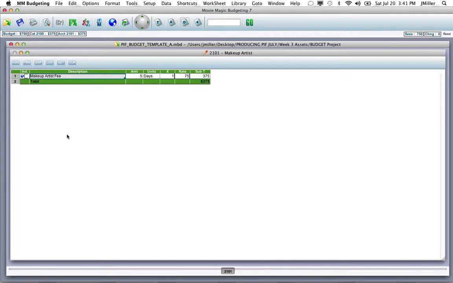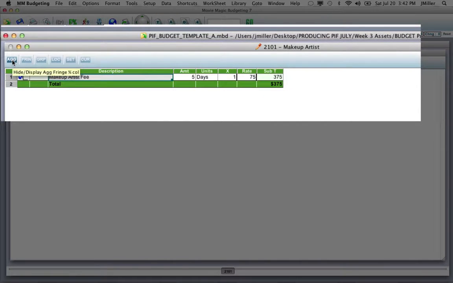Now one thing that I want to point out here is that you can activate different line items in your detail layer by selecting these buttons. The first is your aggregate fringe amount, then fringes. You can turn on or off groups, which we won't be talking about today, but is an option that you can take advantage of using the Movie Magic application to group different line items. Generally, for a smaller budget, you won't be needing this category. You can also add location information if you wish, set information, and if you're working outside of the country, it's a good idea to add the currency line.